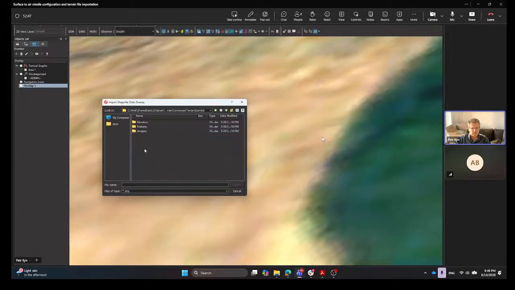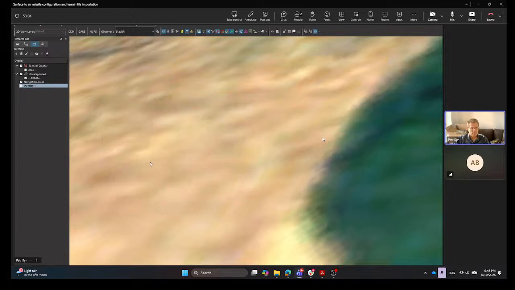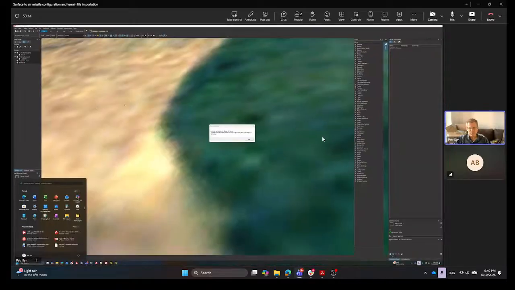The composed terrain example, I've included under features all the shapefiles that I used to build the raster land cover data. So here we're looking at probably grass. But I'm going to import. Oh, didn't like that one. Didn't like that one at all. And I can't pull up QGIS either.